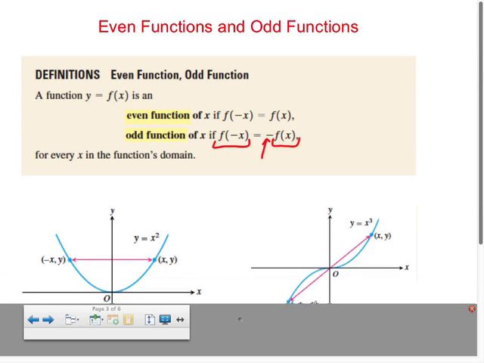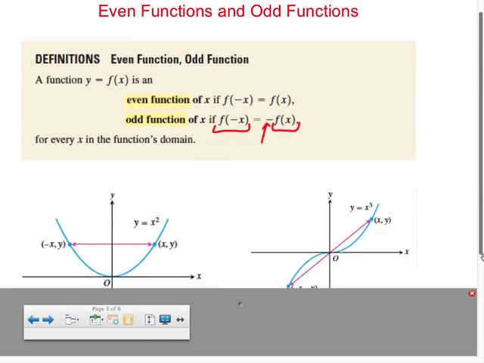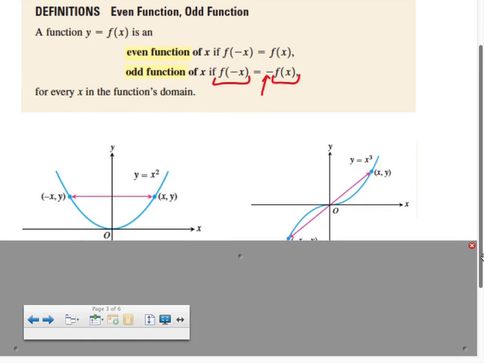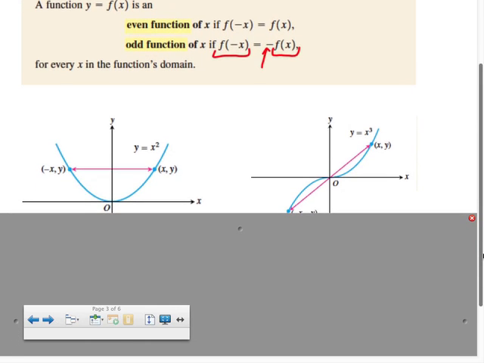And if we look at a graph example of each of these, the one on the left shows an even function. It's our standard parabola. And if you plug in a point like, let's say, 1, you of course get 1. If you plug in negative 1, you also get 1. But it doesn't just happen there at 1, it happens at 2, then you're up here at 4, and you plug in negative 2, and again you're up here at 4. And it happens everywhere. They're showing that here with just a generic x, y, that's always going to be matched up with negative x, so the opposite x value, but the same y value.